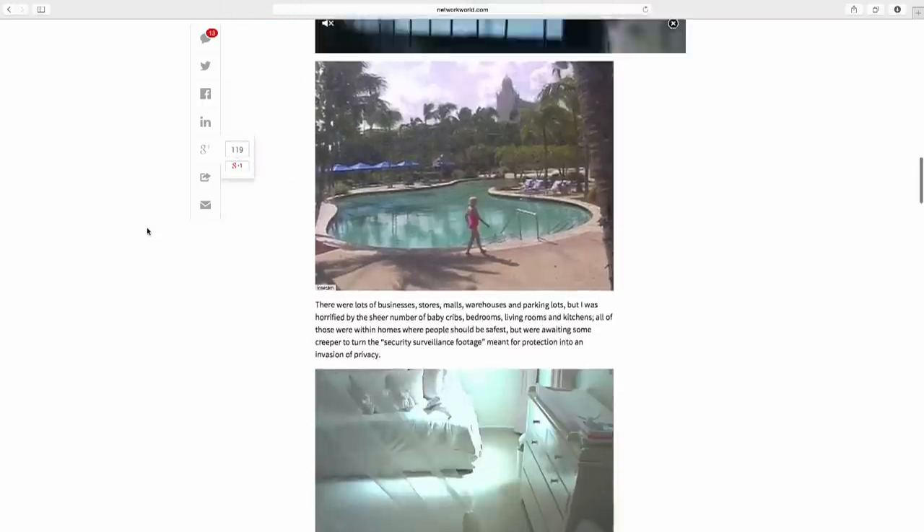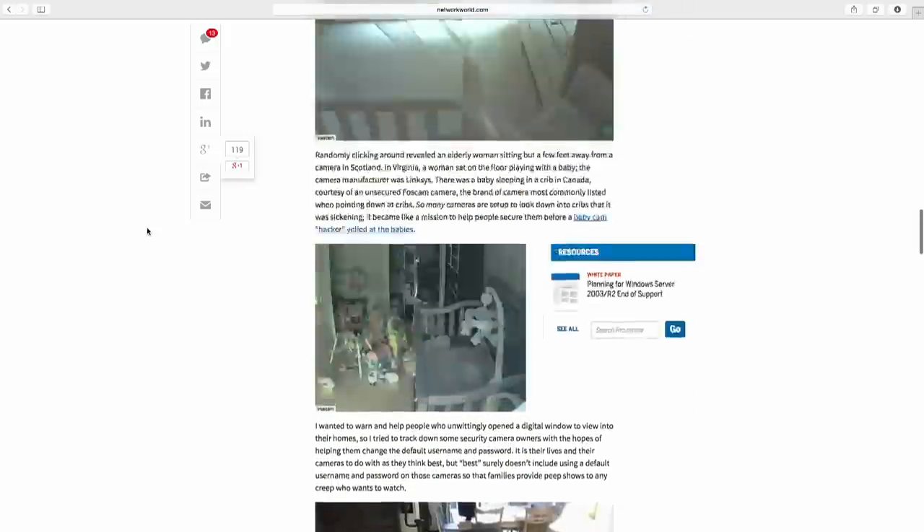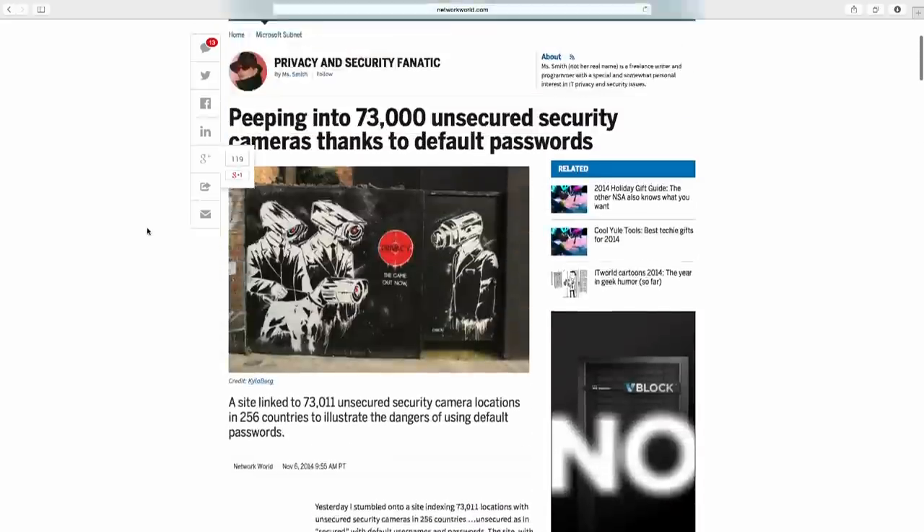Basically, it's a website that shows you what's going on in all these people's different houses. Since this has happened, a lot of people have gotten scared — what if somebody's peeping in on me? The first thing I will say is: anytime you install surveillance camera stuff, especially if it can be connected to the internet — if it's an IP camera — always put the cameras in places that you wouldn't really mind if the video feed went out to CNN. You might not like it, but if the video feed got put on CNN for five hours, nobody would think that much about it.